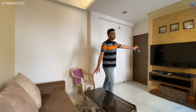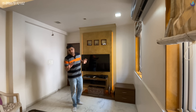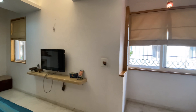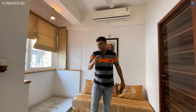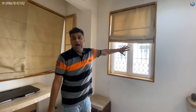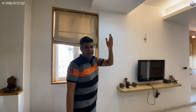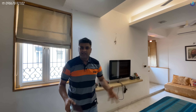Bedroom two is more of an entertainment room — it's a smaller bedroom compared to the other two. Sofa-cum-bed, your TV is right here, and once again you have two windows bringing ample light during the day with green views. Bedroom three is one of the bigger bedrooms on this floor. There are two enclosed balconies — one on this side and one here — giving you green views. On one side you have the view of the building next door.